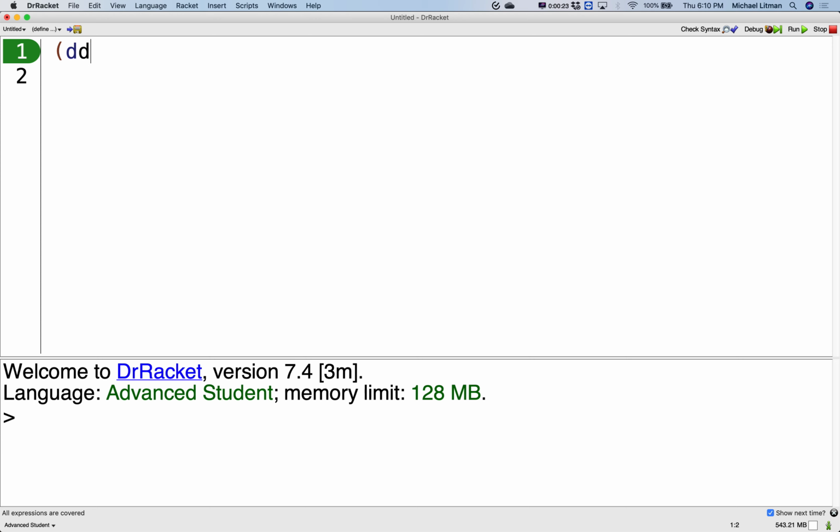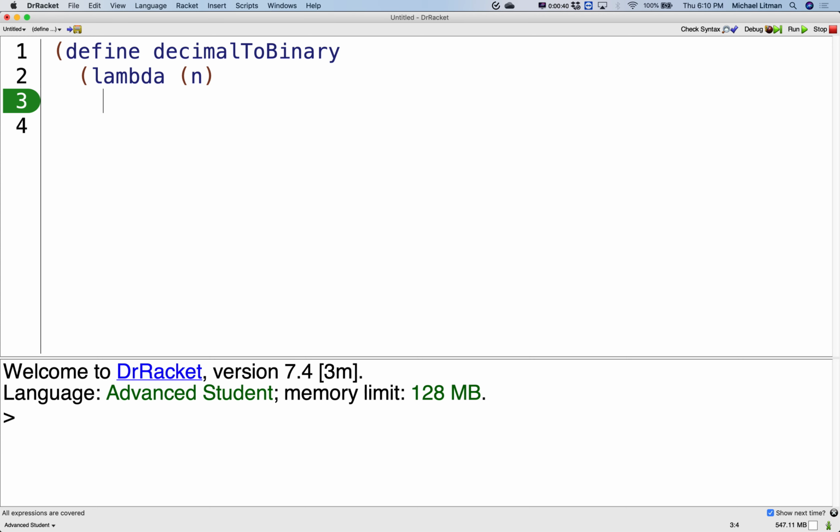So we did define decimal to binary. And this guy is going to be a lambda that's going to take in a decimal number. What did I call it, n or something? All right, and then what are we going to do?